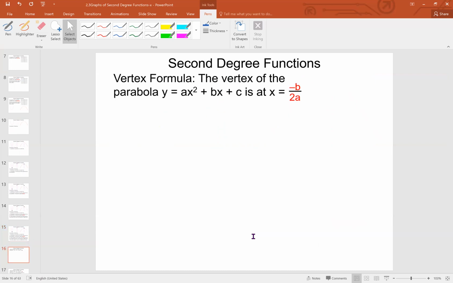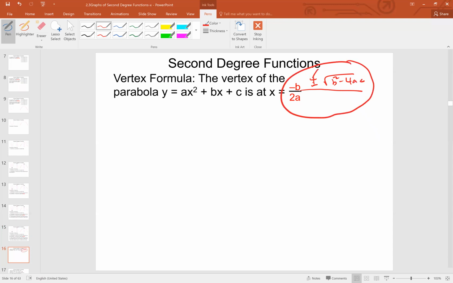To make it easy, the vertex happens at x coordinate equal to -b/2a, and this is actually the front part of the quadratic formula. If I continue with b squared minus 4ac, and so on, that's the quadratic formula. But if I dump this part, pretend this part is 0, then the front fraction gives the x coordinate of the tip of the parabola.